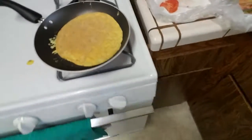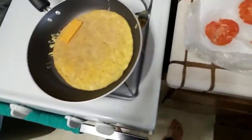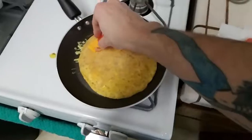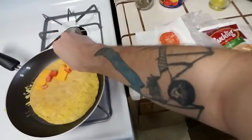Okay. This is pretty easy to cook. Normally you don't want to make a mess like that though. So we're just going to layer in some cheese and a little bit of tomato. The other tomato slice that I cut up was actually, I'm going to make a second one for Arctic Fixin'.